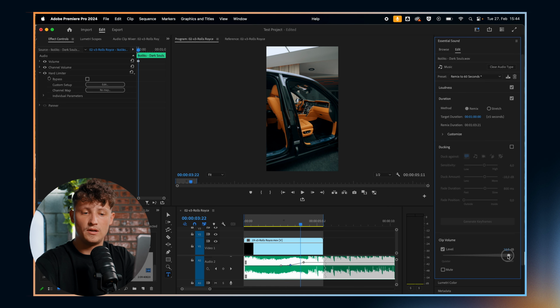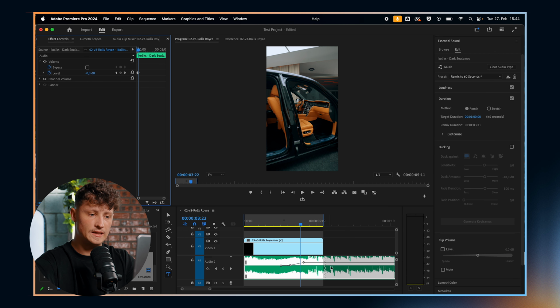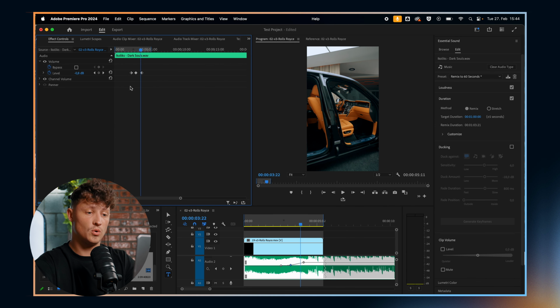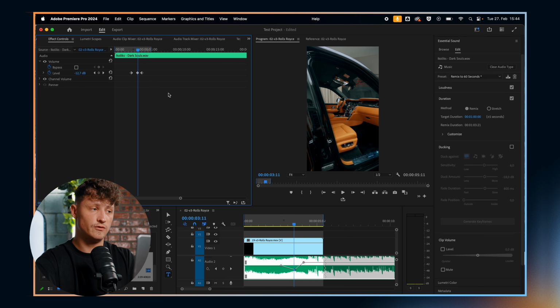You can also go up here and change the clip volume, up to you. But if you change it here, like I did with the keyframes, it will automatically create keyframes, which you can preview in that effects control as well. So if you are changing it here in the timeline, you'll also see it here as keyframes, which you can move here, and now it's going to change in the timeline as well. That's pretty good to know.